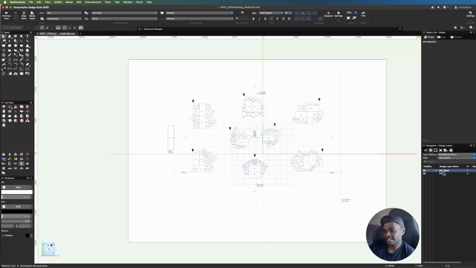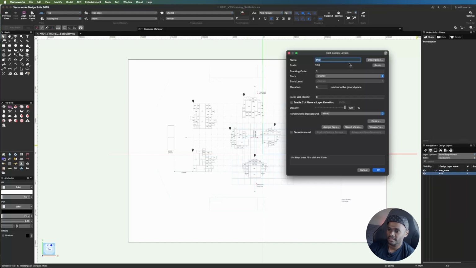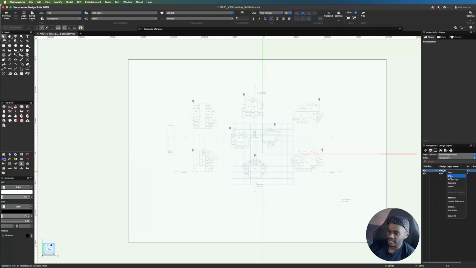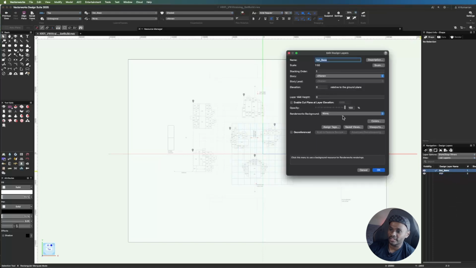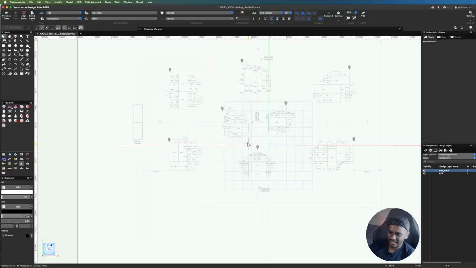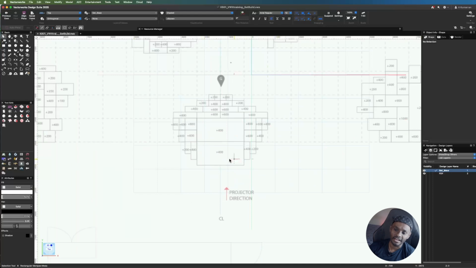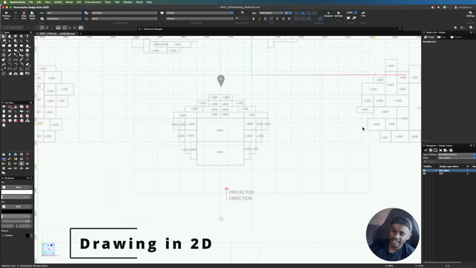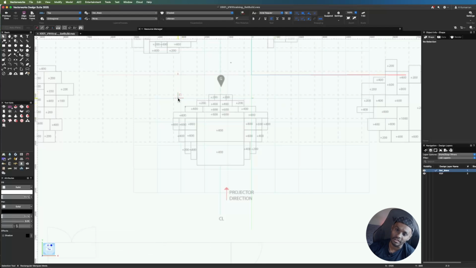behind your tracing layer. What I usually like to do here is I'll go into the PDF layer and edit its settings, and I'll set my opacity over here to 50%, while also making sure that my scale is 1:50. I hit OK, and I will go into my set base layer, and I'll make sure that over here my opacity is 100% and my scale is also 1:50. So now with a little bit of a translucent-ish kind of feel, you can see through your tracing layer and see what you are tracing. And I can now move forward with tracing this out using the basic drawing tools that we learned way back.